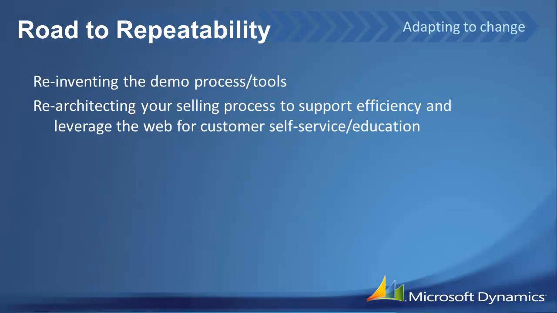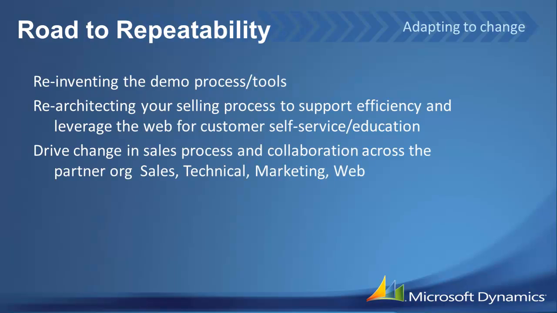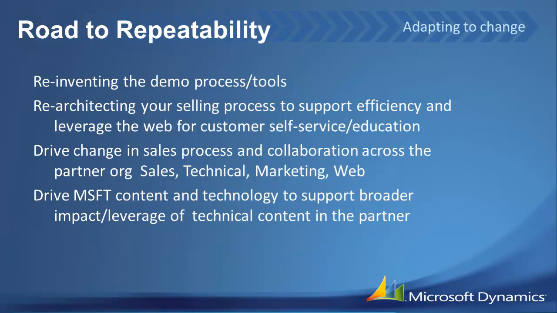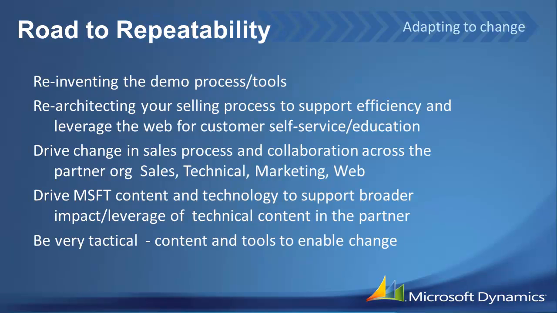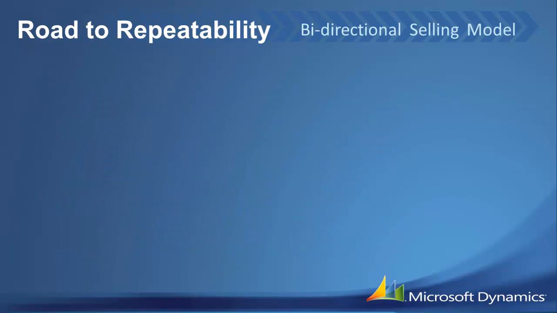We want you to re-architect your selling process, to support some efficiency and leverage the web for some customer self-service and education. That means that we have to drive some change within your sales process and drive some better collaboration across the partner organization, from sales and pre-sales to technical marketing all the way out to the web. And we really want to build some Microsoft content and technology to help you leverage that, and push that across your organization and build some content that we can push out to prospects. And finally, we really want to be very tactical. We want to build you some of the content and tools to help you enable this change.